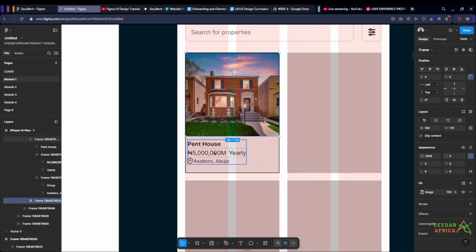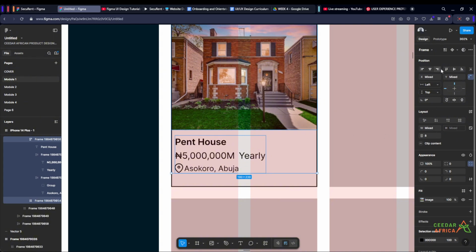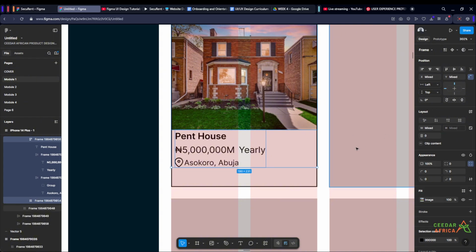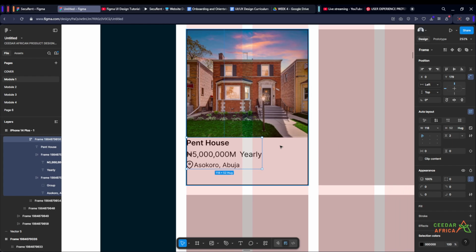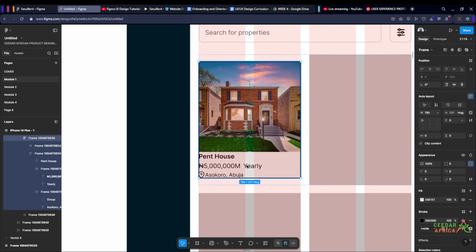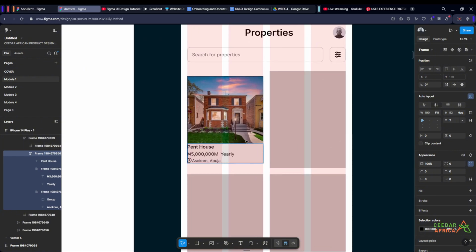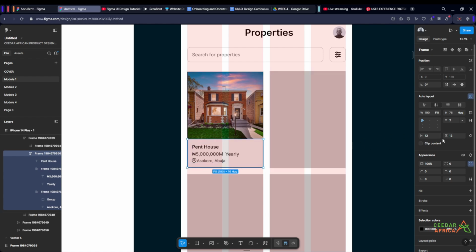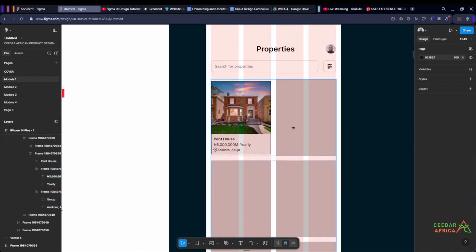Right, so what is, oh, we have something here. Right, so we have this. Let me properly align this, and then take this. I will make this an auto layout now. Make this an auto layout, yes, so this would make more sense. So I'll give this fill, right, and then give it some padding, so that I will have more spaces. A bit much. Yes, so this is looking nice.